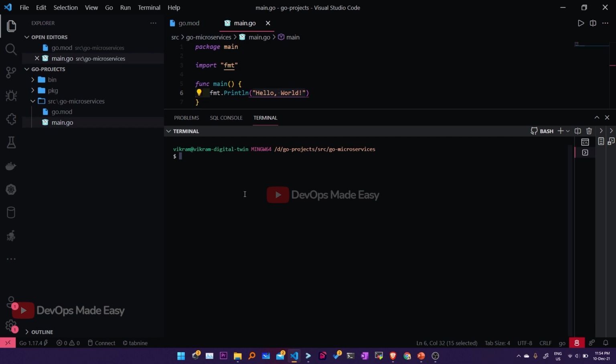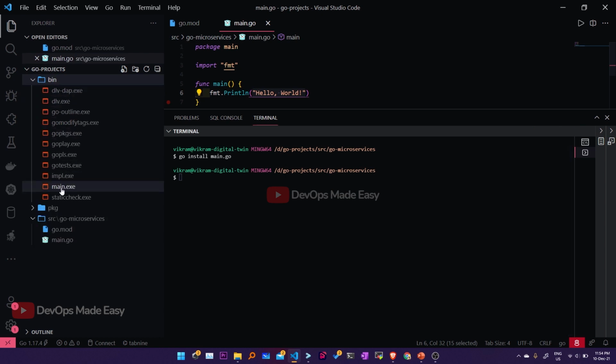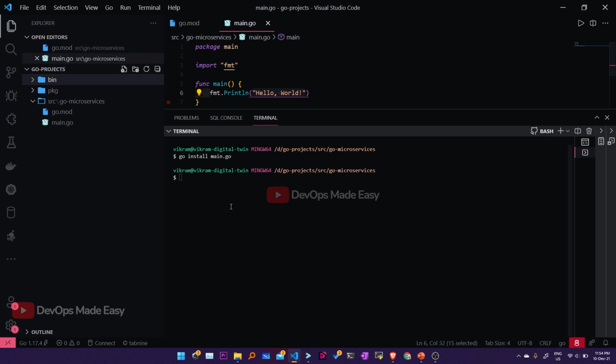It is automatically set to the path/bin. As I said, path is nothing but your Go workspace. So now, instead of go build, I can also use the go install command, go install and the name of the file, main.go. This is going to generate your executable, but this time it has moved into this bin directory. This is where you will have the final executable.